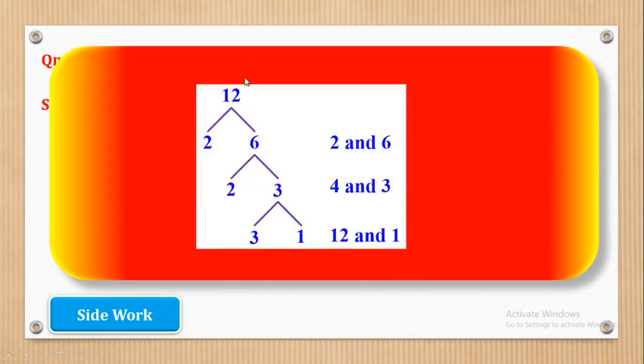So what we do, we prime factorize 12. When I divide 12 by 2, I'll come up with 6. Divide 6 by 2, I'll come up with 3. Divide 3 by 3, I'll come up with 1. So at this line, the factors of 12 are 2 and 6. Then at this line, the factors of 12 are 4 and 3. Now this 4 is the product of this and this, so 2 times 2 is 4, that gives you the 4, and 3 is here. Then at this line, the factors of 12 are 12 and 1. Now that 12 comes from multiplying all these ones. So 2 times 2 times 3 will give you 12, and this one is here.